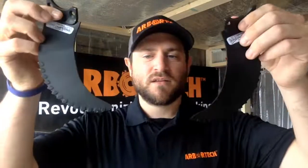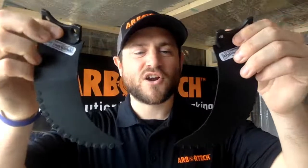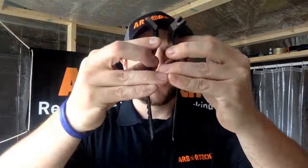Last up in the blade world, before I show you a quick video, to give you guys a break from listening to me live to go listen to me on audio in a different format, we've got our caulking blades. So very different from anything I've shown you so far. These are our caulking blades. Very unique looking guys, and once they're mounted to your unit, they are going to be sitting on there, and they're going to look like this.